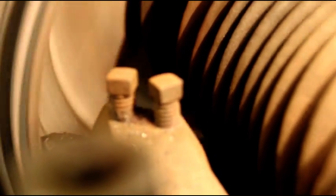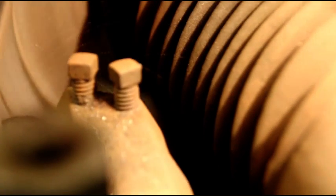I think you can see the cut we're making there. But we're just going to take light cuts so we don't get any chatter or anything. It might take three or four, but we'll just keep chipping away at it. And then we'll give it a measure and make sure we're within tolerance.